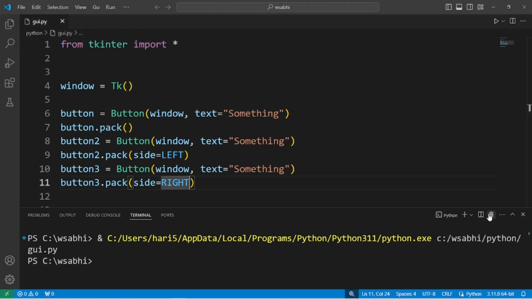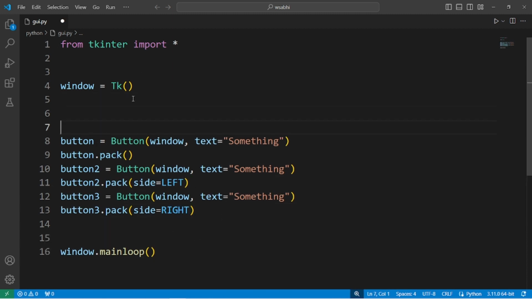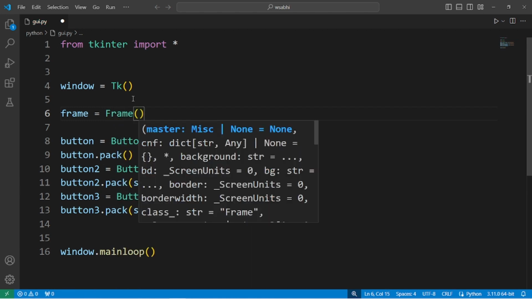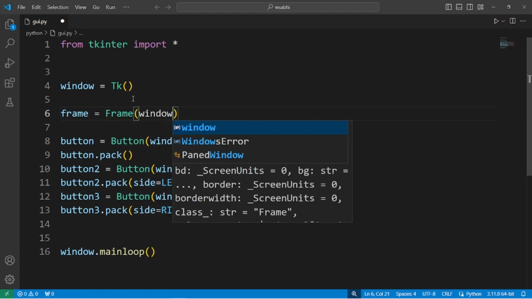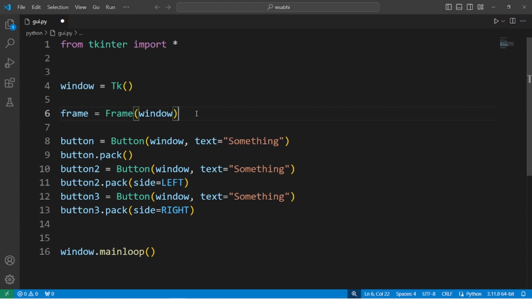To fix that, we use a frame so that it can store the specific widgets in a specific spot. So let's do something like here. I guess the right should be okay, we don't have to worry about that. And I'm gonna create a new frame. To create a frame, I'm gonna have a variable named frame, and then have something like frame just like that. And then I'm gonna have the window inside this as my first argument, and that should be it. I guess that's where you have to create the frame.